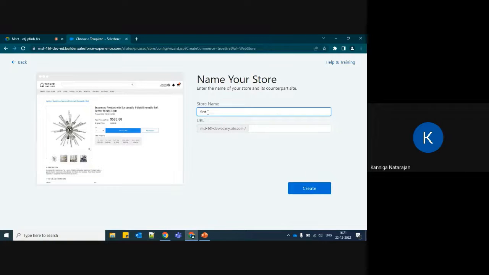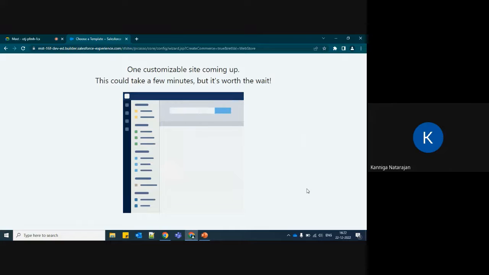So here I'm giving first try. Here also I'm giving. It will take some time to create the stores.